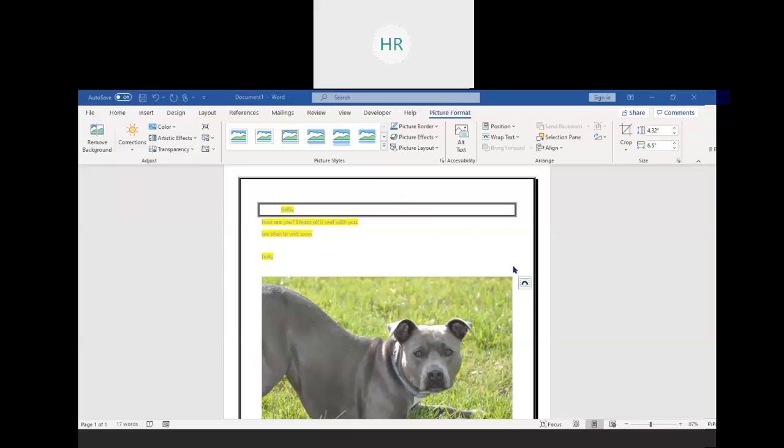Now that I have it here, you'll notice this switched over to picture format to give me an option of what I want to do with the photo. We can remove portions of the picture, like the background if we don't want to see it.